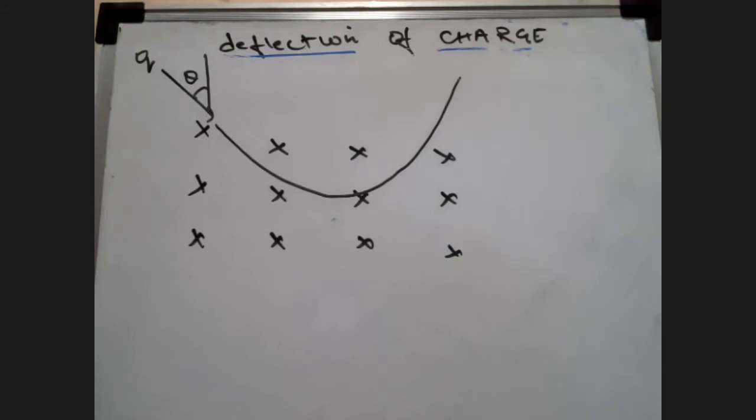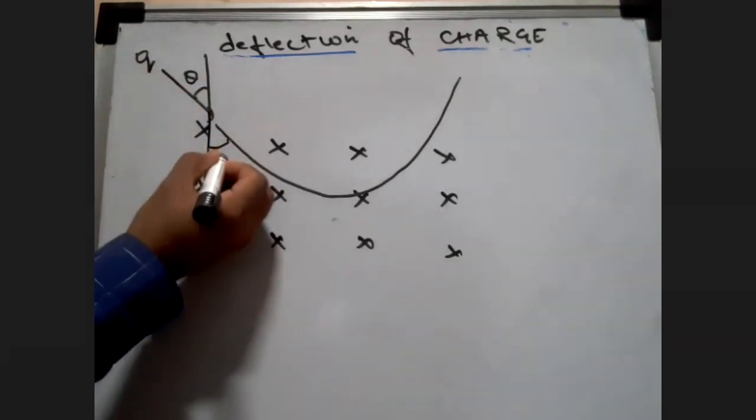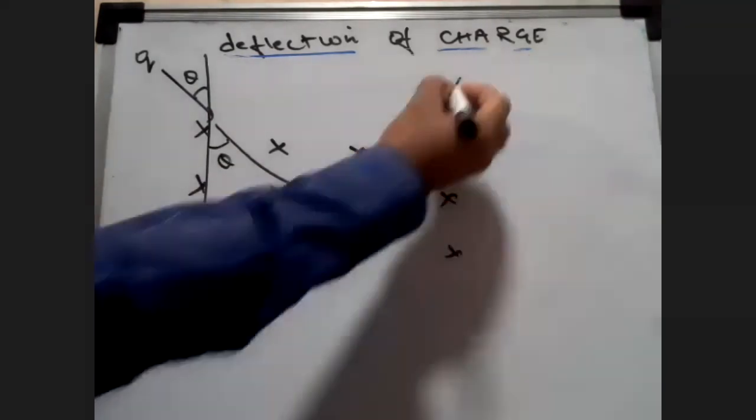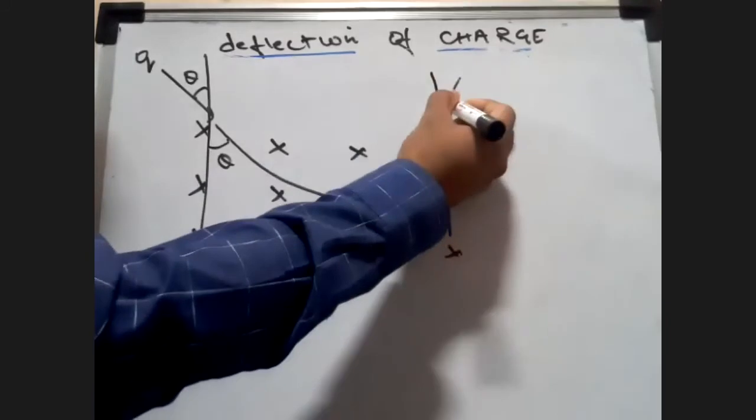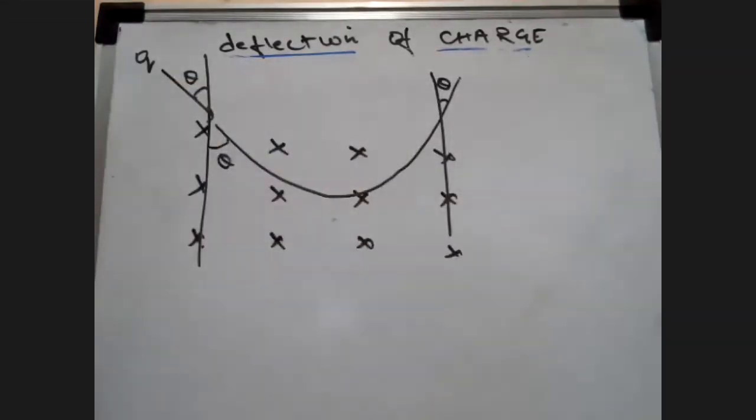So students, if this is theta, then I can say this is going to be theta. And if this is theta, of course, this is also going to be having some theta. It is going to escape with the same theta angle over here. Sir, can we also use the formula theta equal to L by R? Yes, solid angle. We are coming to that.